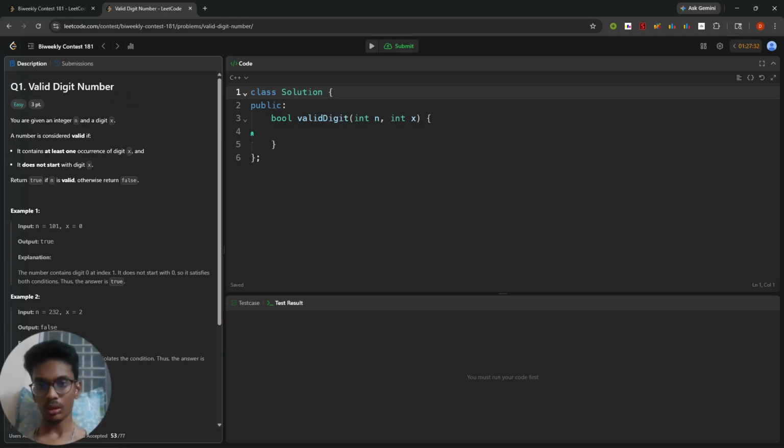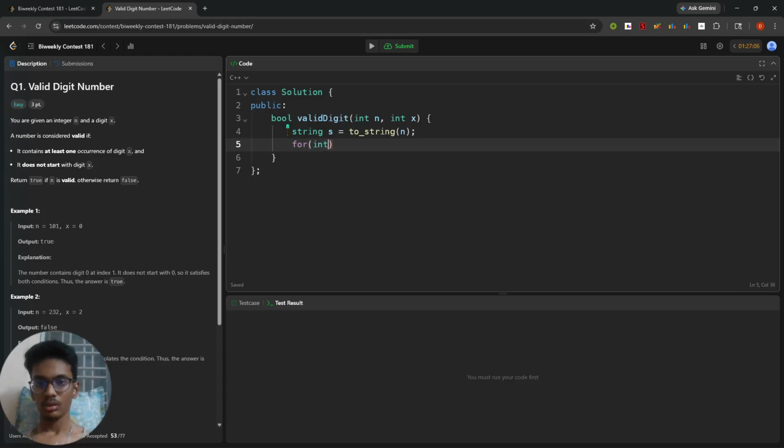Fine. So what I'm gonna do is, first thing, convert this number to string. String s is equal to string of n. Now I can iterate over the string. I would start iterating from 1 because the first letter shouldn't be x, or else, wait.